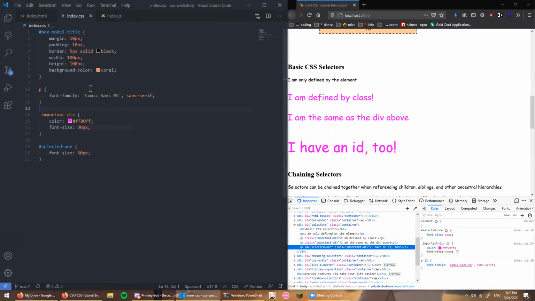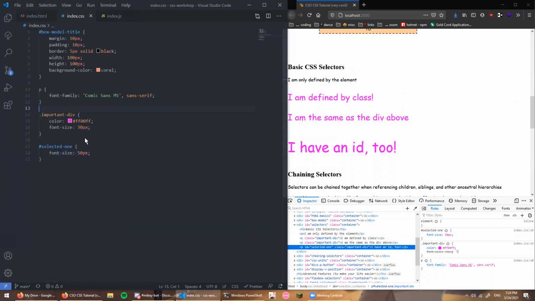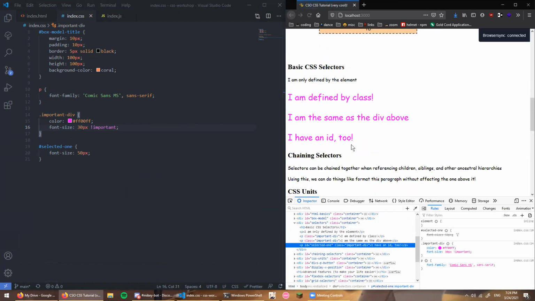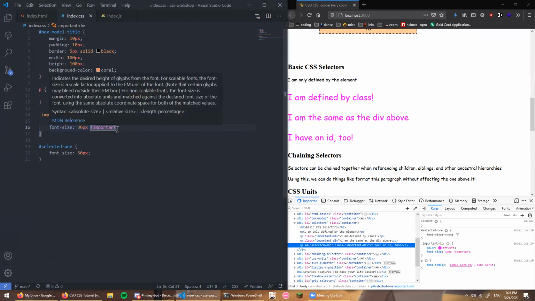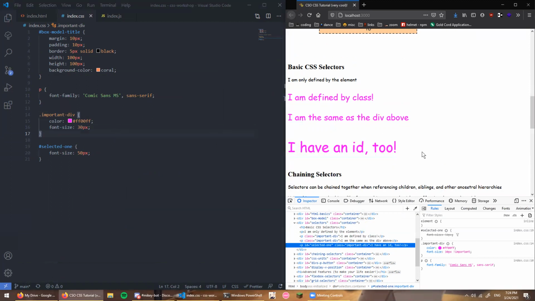So that's selector specificity. The least specific is the element name, and then the class CSS, and then the ID CSS. So that's how it would override. But let's say I wanted everything to always be 30 pixels. You can add an important tag. And so this would basically override it the other way. And so now the ID is always going to be 30 pixels because it's important. If you have two importants, then they kind of cancel each other out. And then it changes again.